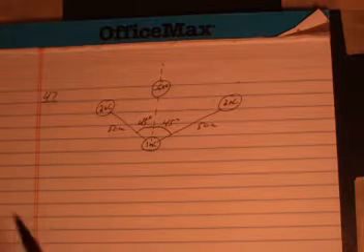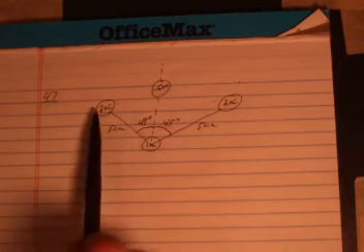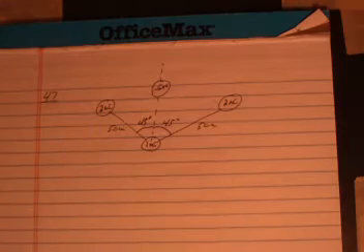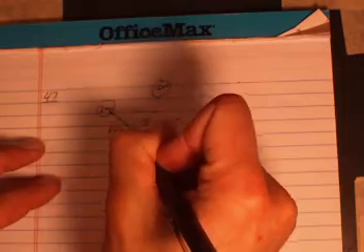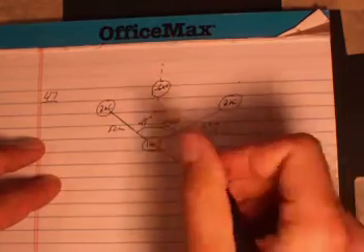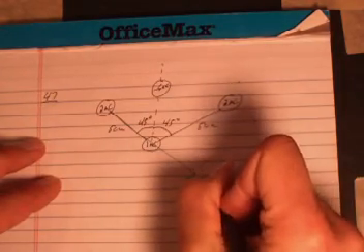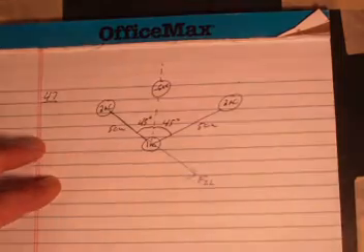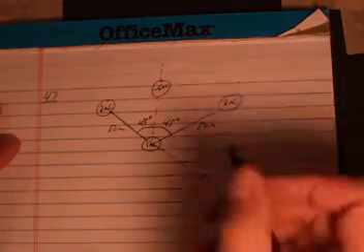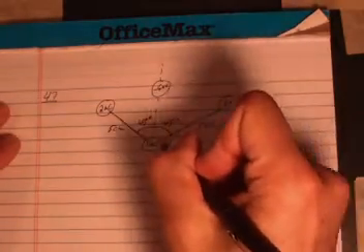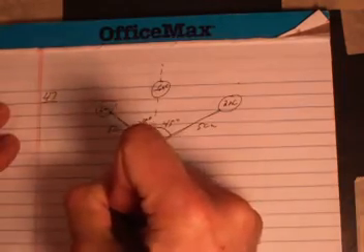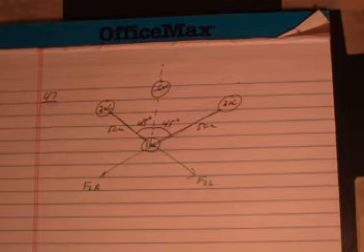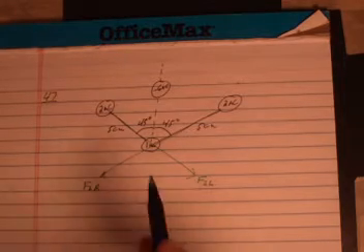So let's see what we can do here. The 2 nanocoulomb force here obviously pushes on the 1 nanocoulomb because like charges repel, so the 2 nanocoulomb here is going to have a big force vector going this way. And we'll label this vector F2 left because it's the 2 nanocoulomb charge on the left presenting that force. This one will do the same sort of push, so it'll push this way like that. This will be an F2 right, the force due to the 2 nanocoulomb charge on the right.